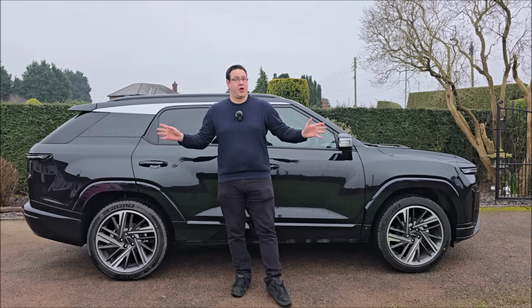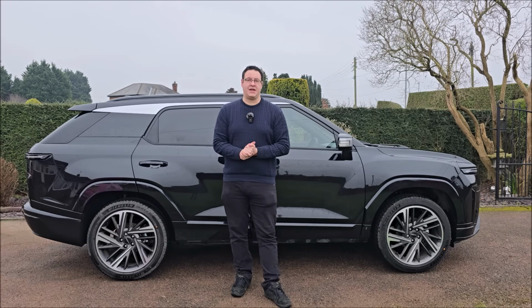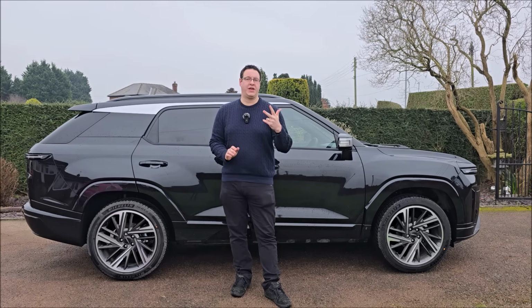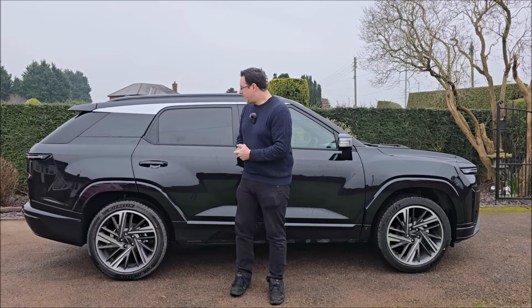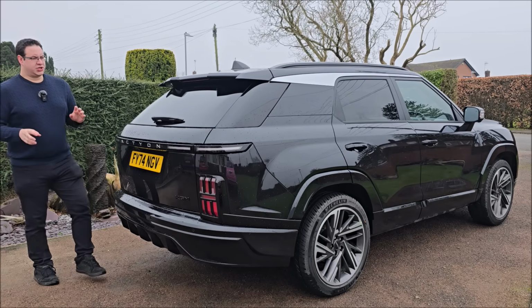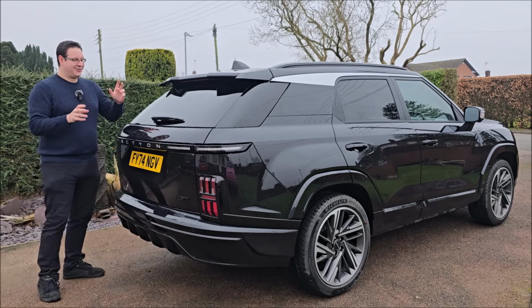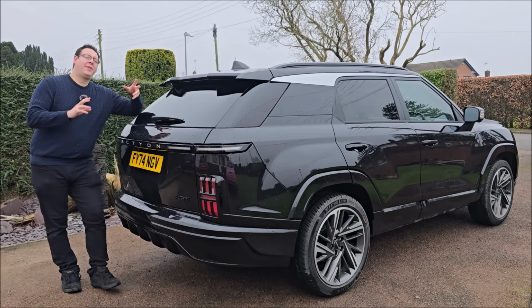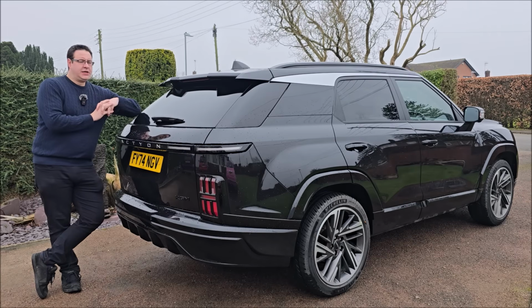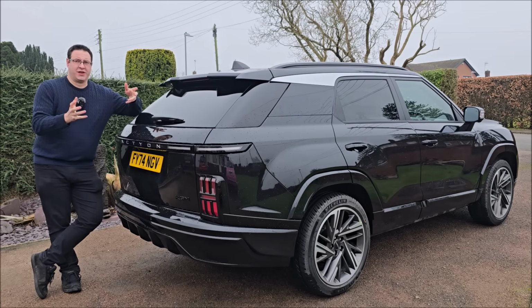At the moment, the model is only available in one trim level, the K50, available in black, blue, green, silver and white. I picked the black one because it looks quite mean. Yes, I'd like to just address the elephant in the room at this stage, which is it does look like the designers may or may not have taken inspiration from the Range Rover Velar. That might be a good thing though, right?